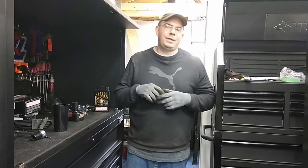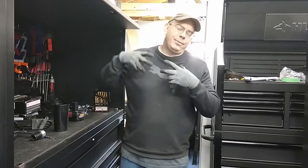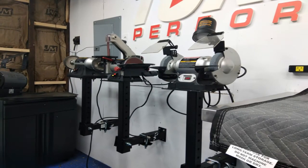Okay, so what we're going to do today, as you know, I'm going through this garage remodel. I've got some die grinders, some sanders, a buffing machine, and a vise that I'm wanting to save space with.